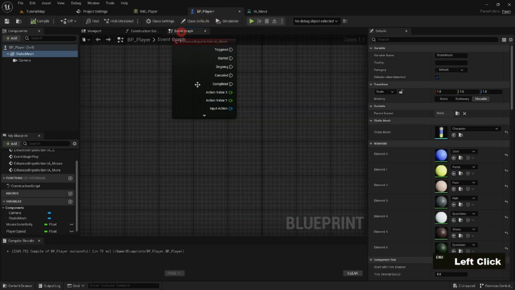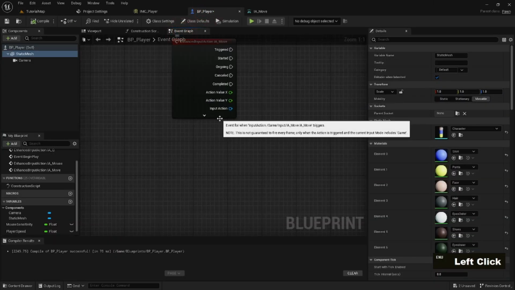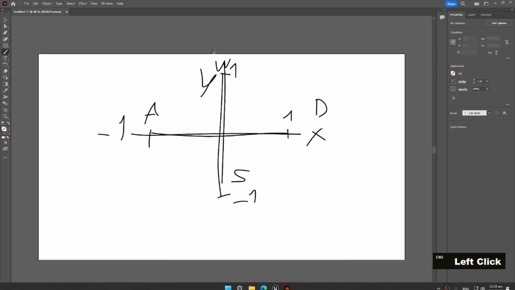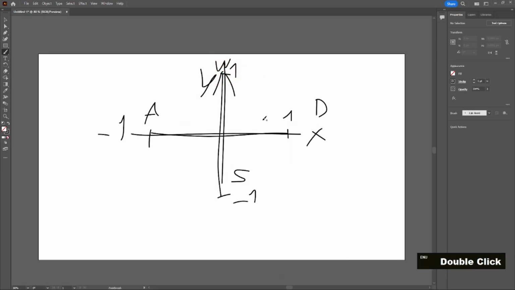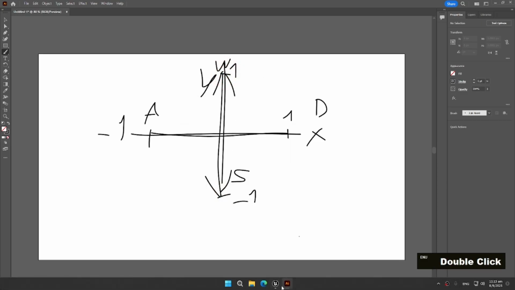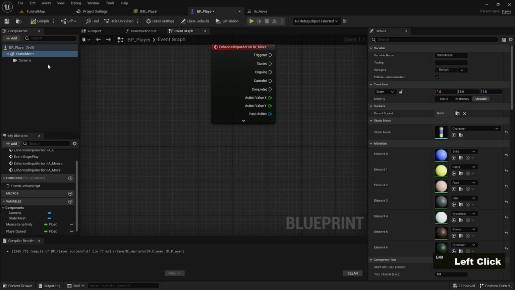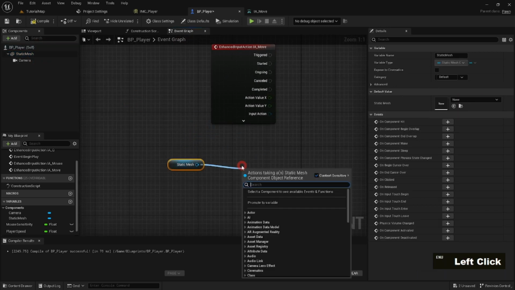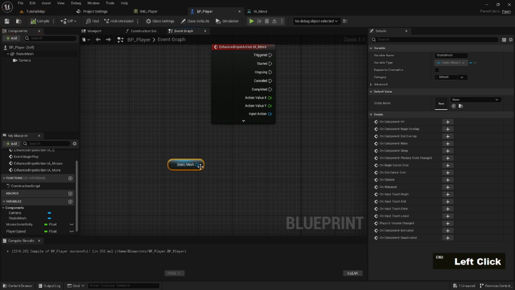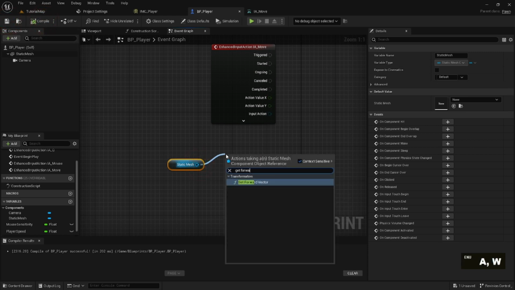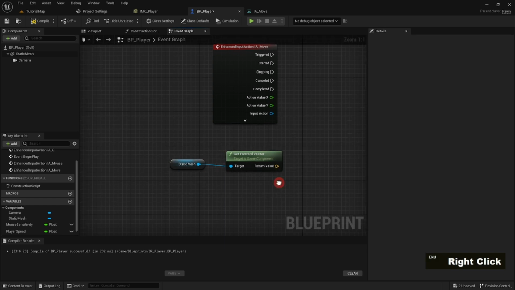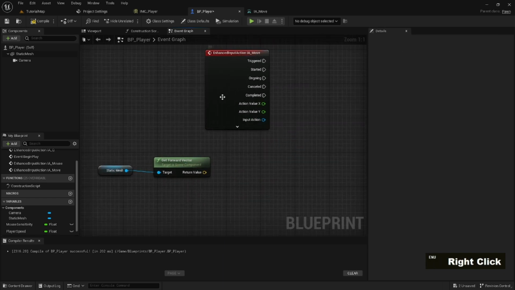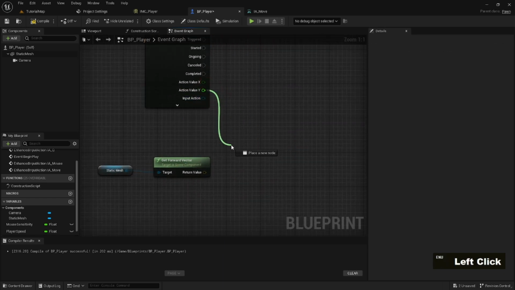So forward is positive and backwards is negative, just like here. Forwards positive, backwards negative. So we want to get the forward direction of our player, of our static mesh. Get Forward Vector. And then we want to multiply it by our Y value.